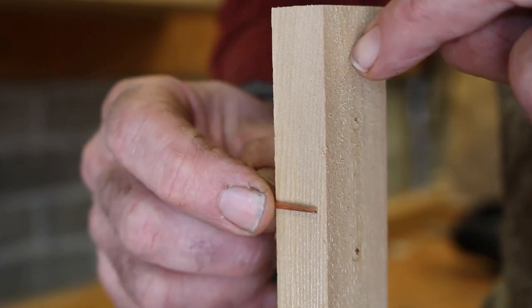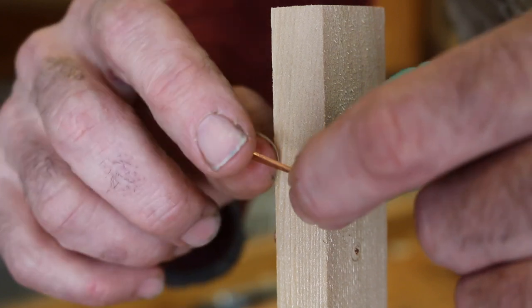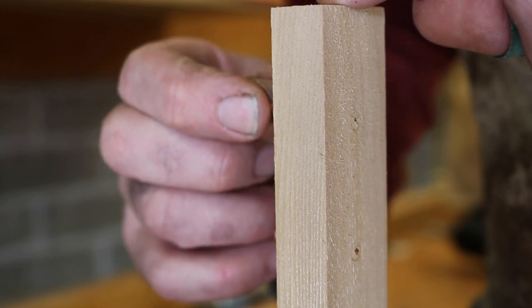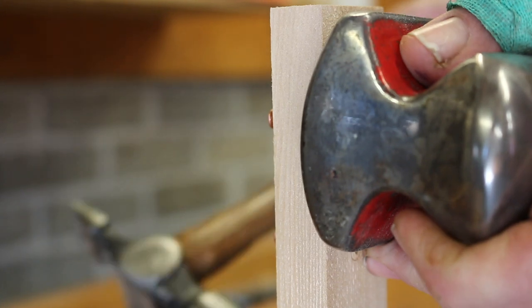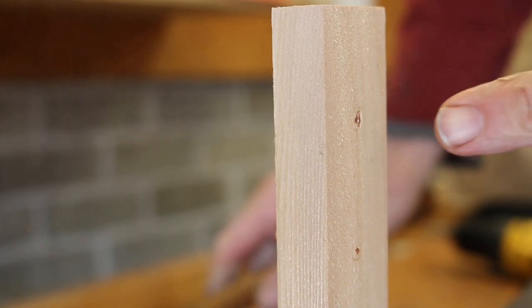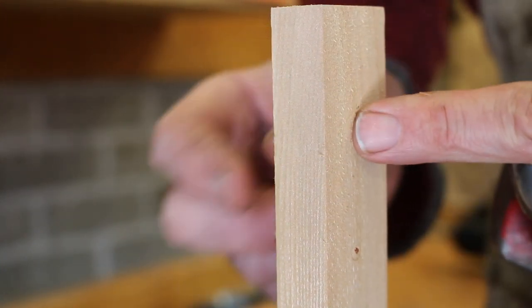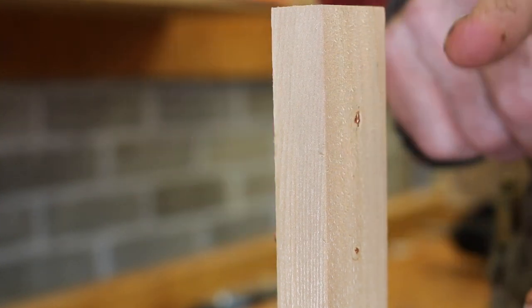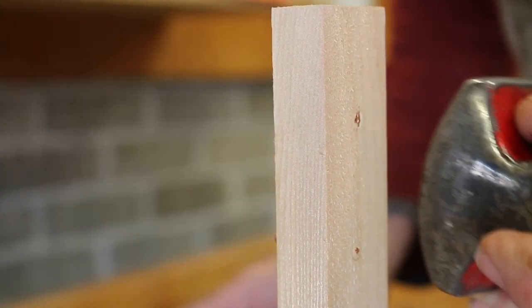I'm going to clench in line with the grain on this. So I'm going to drive this in with the wedge in line with the grain, which is ideal for preventing splitting. I've pre-drilled some holes. Now I'm going to show you what not to do. Some people will just drive a nail straight through, straight into an iron, and what you get is this nail that's sort of crumpled up on itself and we have no idea what the orientation is. It could actually even split the plank because this nail might be all bundled into a little ball inside.